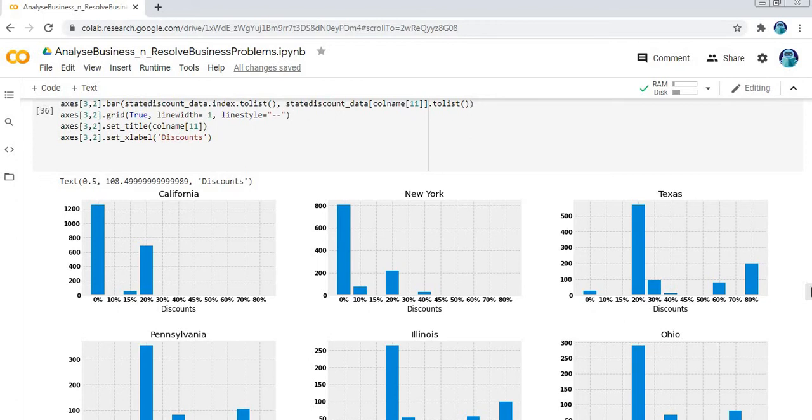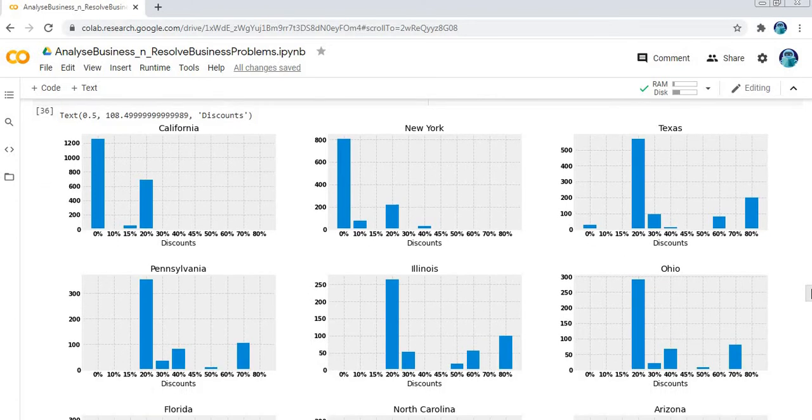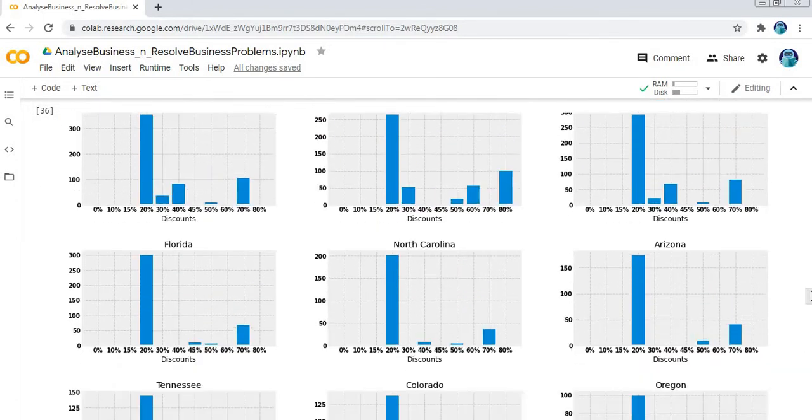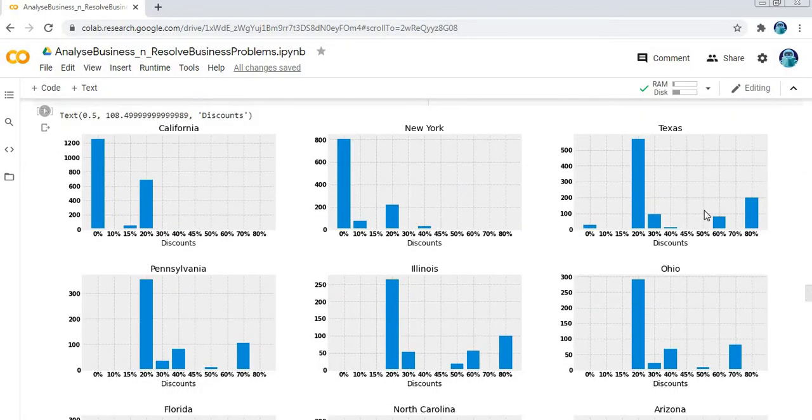Whereas all the states that are going into loss, from Texas onwards to Oregon, if you look, only Texas has given some no discount, and that is also really few times. Next they have given a 20% discount, and above 20%, even an 80% discount has been given, and that also 200 times, if you can see.